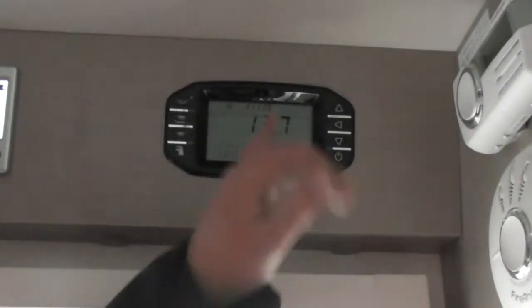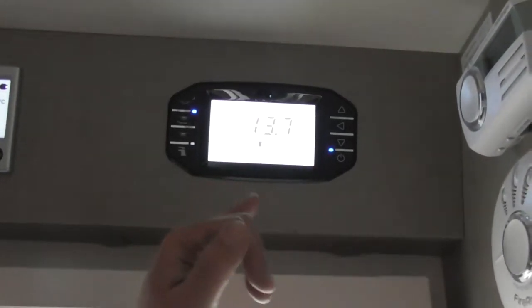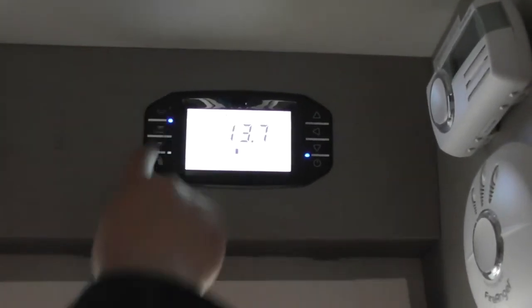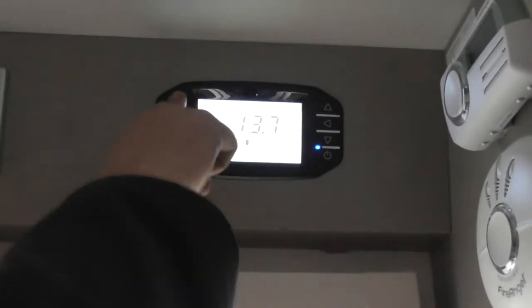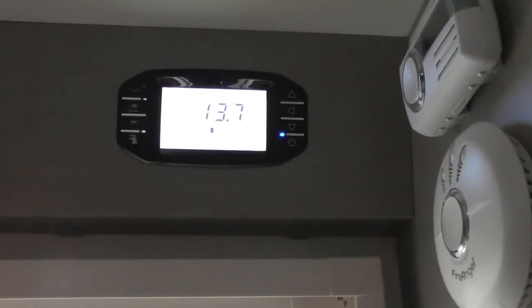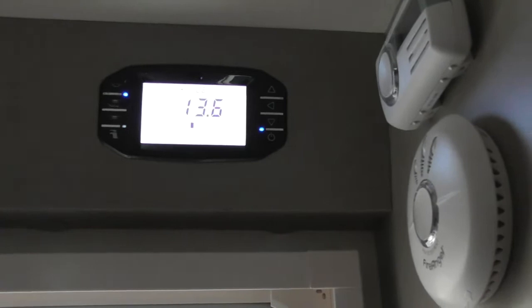We've then got the time in the top corner, and then 13.7 volts is just letting us know the charge in your leisure battery. Okay, then moving on to this side. Top one is your awning light, so that's your external light. But also you can switch it on and off from the door here, and then also on your keys as well.